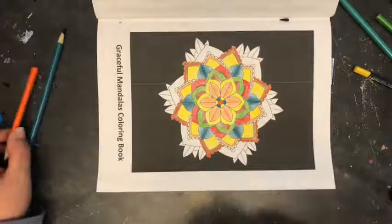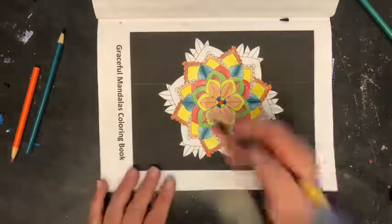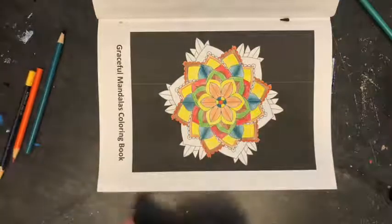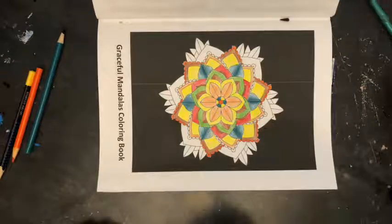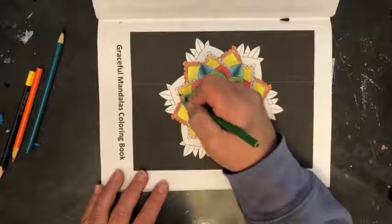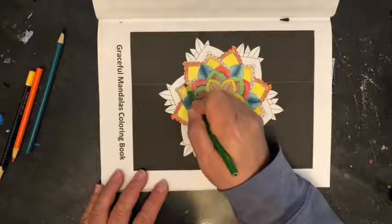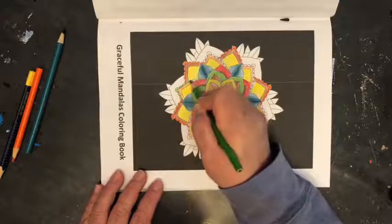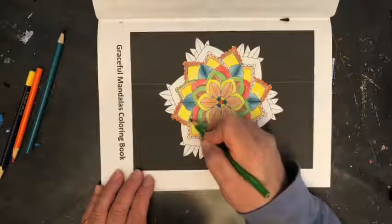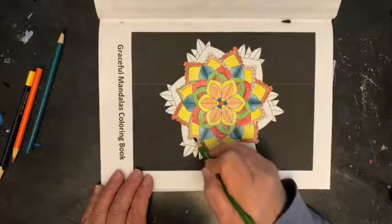All right, so see, we have that dark orange right there. And then we've got this color here. We want to make sure that it doesn't coincide with anything. So let's go with the green, because we don't really have that green color happening right now. Put green here. So I'm trying to make sure that my colors stay away from one another so that they are not touching. We don't want my colors to touch.